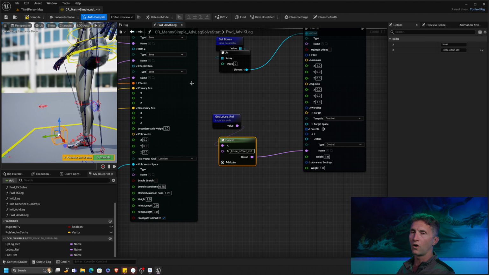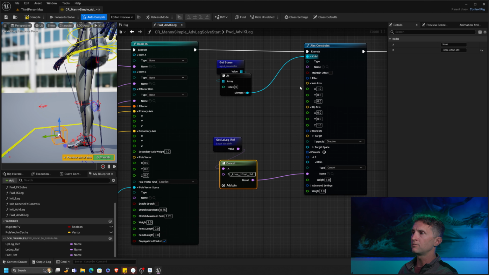Now, all of a sudden our leg freaked out. Our leg is freaking out because just like our IK solves, we need to make sure that we have all of our aim axes set up properly. So for example, our aim currently is a +1 on X. Let's change this to -1 just to see if it fixes it. Okay, and then we also need to change the facing, the up axis. I'm going to make the up axis 1. Let's try 1 and 0.